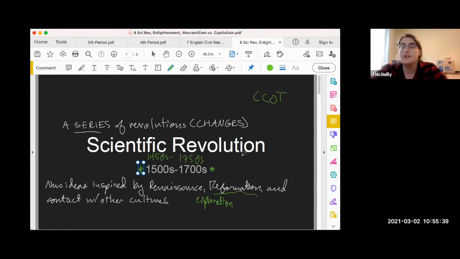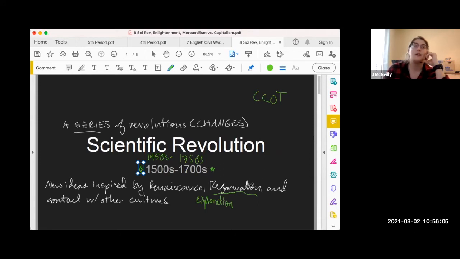Or the church becomes corrupt, like what we see with the Protestant Reformation with Martin Luther. So the influence of the church is going to start decreasing in period 2 due to the Renaissance and Reformation and the bubonic plague and other crises of the Middle Ages. And so people turn away from the church for answers. We move out of the age of religion into the age of reason.